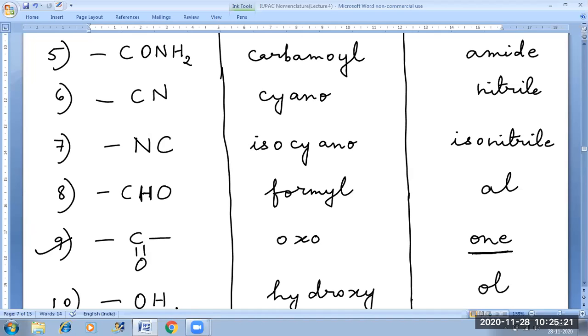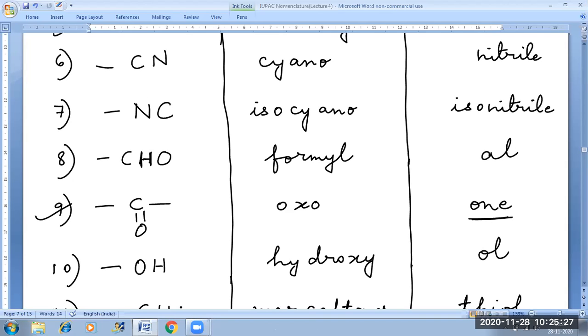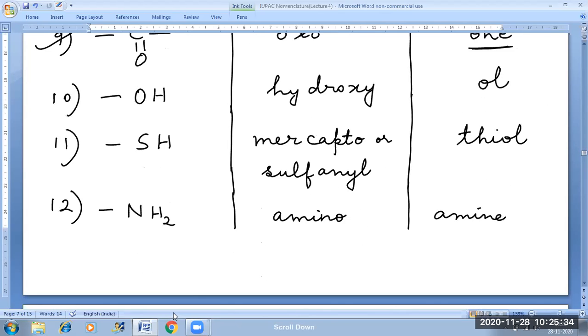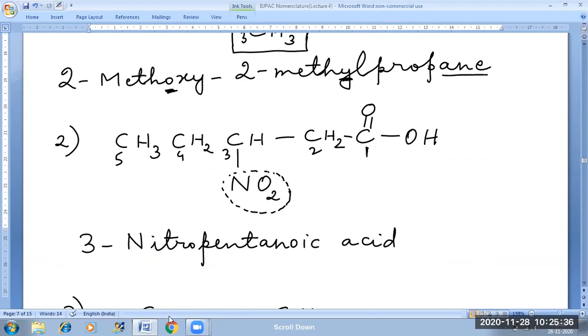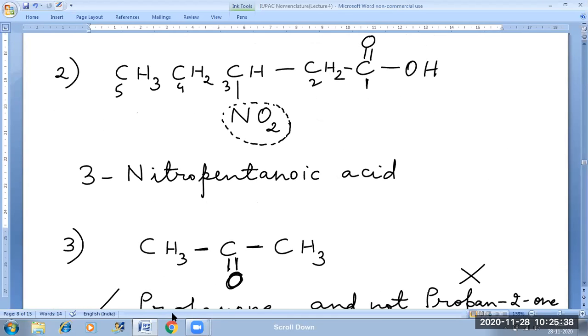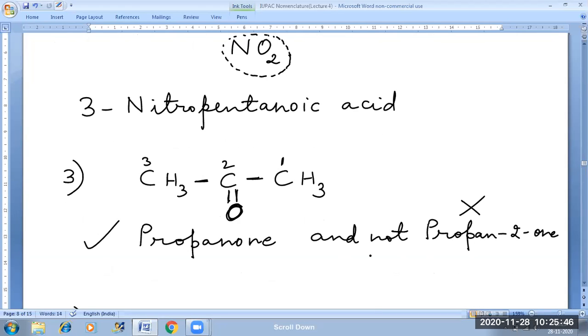Why am I using suffix? Because it is the only and only functional group present in my compound. So that itself gets the priority. If there is only one functional group in the compound, that itself gets the priority. Because there is only one. So ONE, on is the suffix. Now, that way if you see while numbering, we will get this 1, 2, 3. And the name should be propan-2-one.